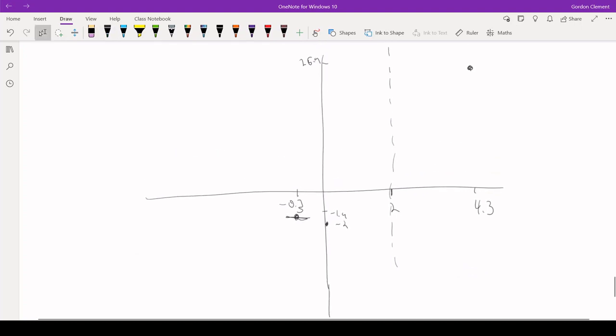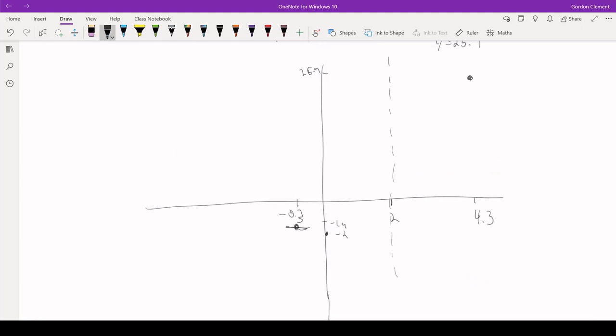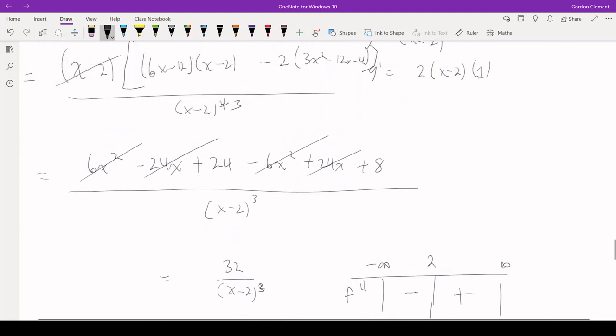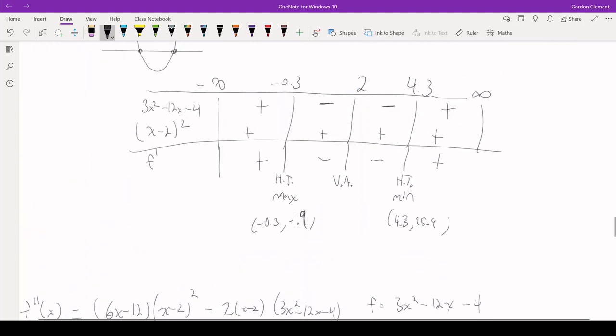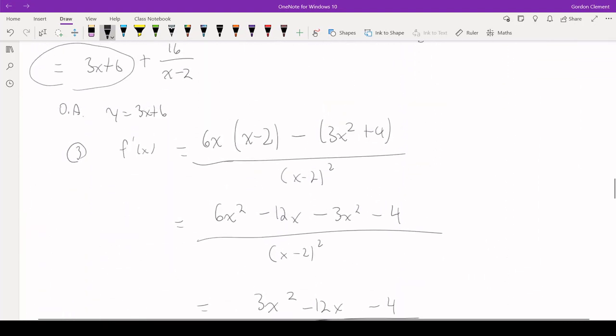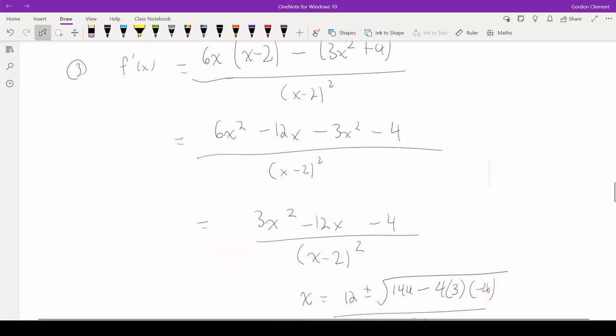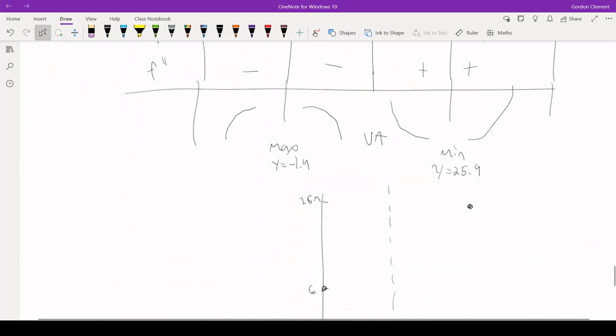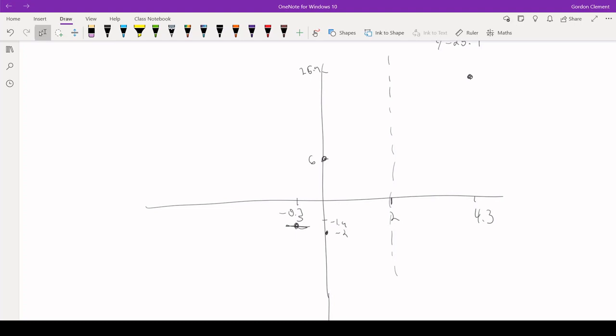And then we've got this oblique asymptote, so it's at 6. So say a quarter of the way up to that other point. It was 3x plus 6. Wasn't it? Yeah, 3x plus 6. And so it's got a slope of 3. If I'm just doing a rough sketch, I just really want to see, does the line go above or below that point?